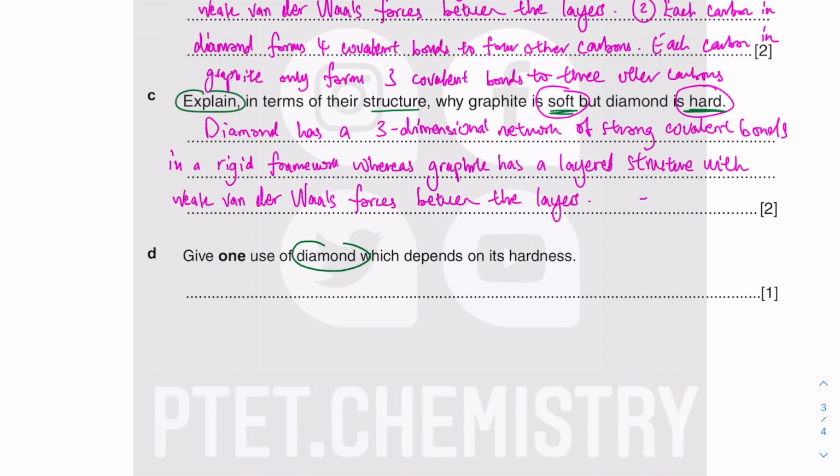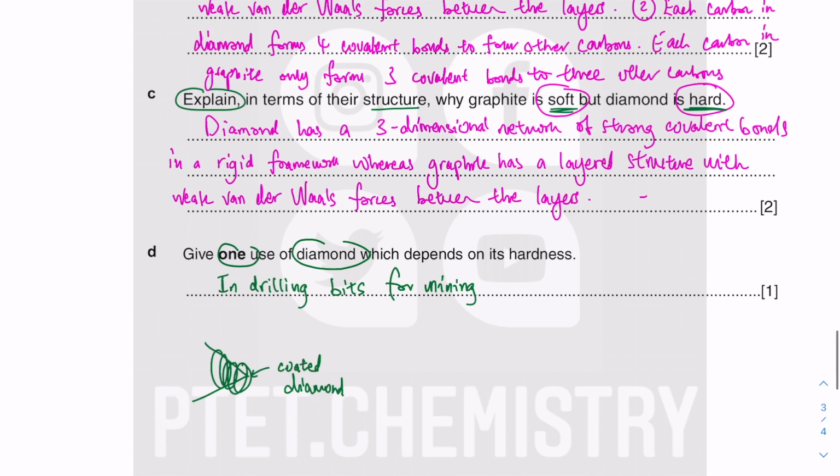And of course, we use diamond in drilling bits. So at the end of those drilling stuff, you will have a coated diamond. So it's very sharp edges. Well, you want it to be sharp because you're piercing into the ground. You have that rotating thing that you can pierce into the ground. And if you're coated with this very hard substance that doesn't break easily, then you can mine into any kind of very hard rock as well without the tip breaking or whatnot. All right.